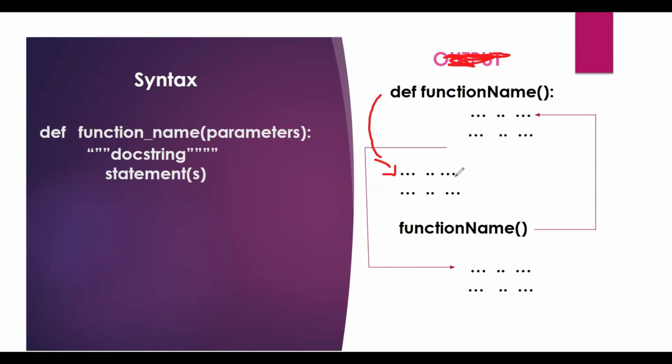Okay, now the computer will execute some random Python code. After that, here you can see a function name and brackets. Whenever a computer sees a function name followed by brackets, it understands, okay, this is going to be a function call. So the computer will go up to check if there is any function with the name function name. It found one here.